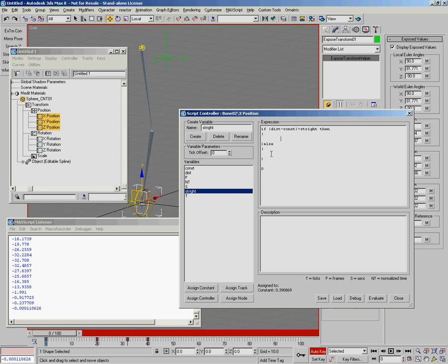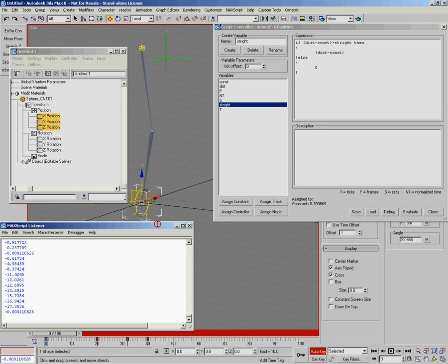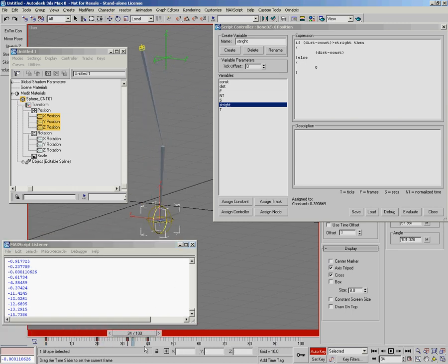In here now, what we can do is put the stretch amount that's going to happen, and in the else we can say 0. So essentially when it's getting shorter, we don't want to stretch it. We just want to leave it at its current value. When it's getting longer, we want to be able to do something. And now what that's going to be is we're going to take the value. So let's actually get rid of our 0 now and see what happens. And you can see that it's stretching. Now it's stretching far too much at this point. And you can see it's stretching all the way down.